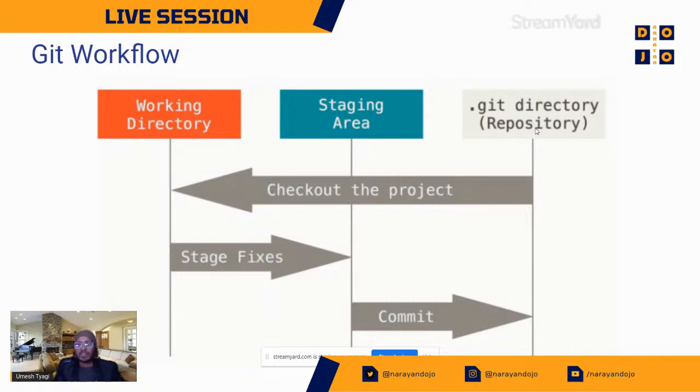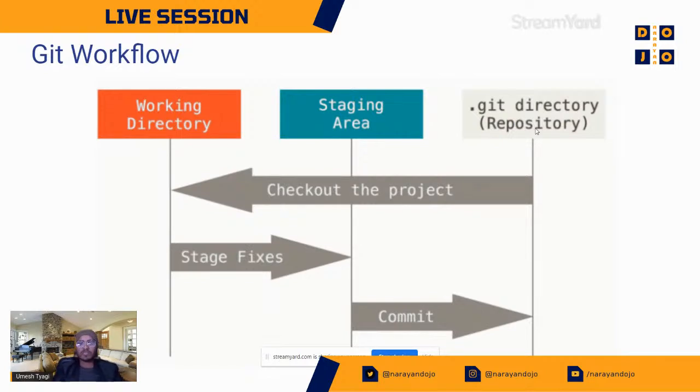After that, a new stage comes in terms of Git, which is the staging area. After making some changes in your local files, you want to stage those changes, because you want to commit them in the next snapshot, when Git will take the snapshot of those files. And the last one is the Git directory. Once you have developed any feature for your application, after completing that part, you will commit all of the changes to your Git local repository.